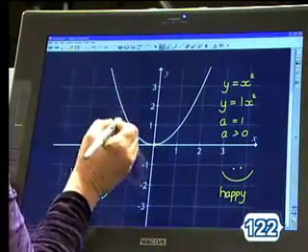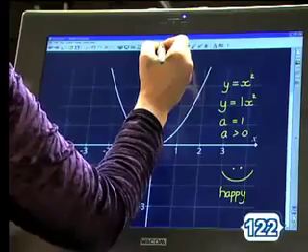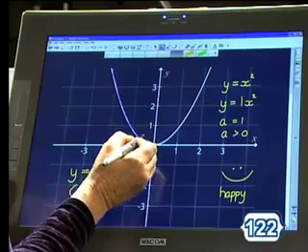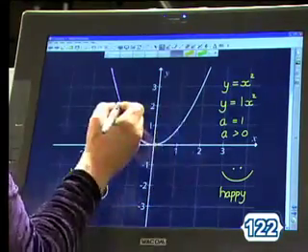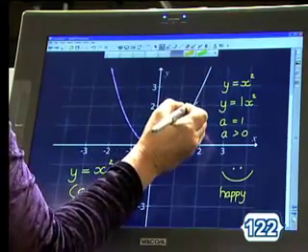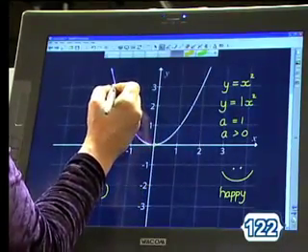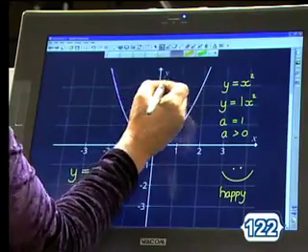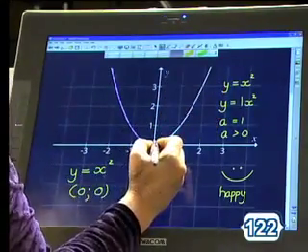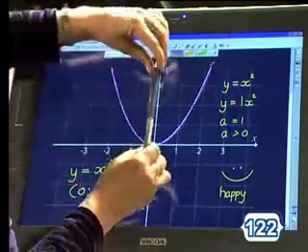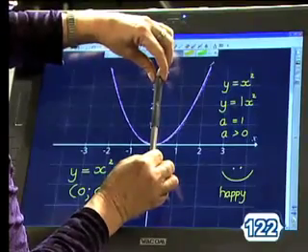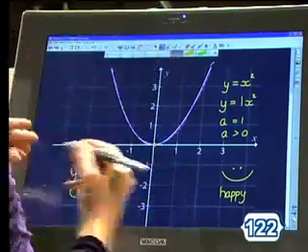And again, let's just recap and remember that important characteristic that if I were to take this side, I could actually take this point and reflect it across to there. This point reflected across the y-axis to there. So this point here is 2 units away from the y-axis, and so is that one. So you can see that what we have is a graph which is completely symmetrical about this y-axis. Okay, moving on to the next explanation.